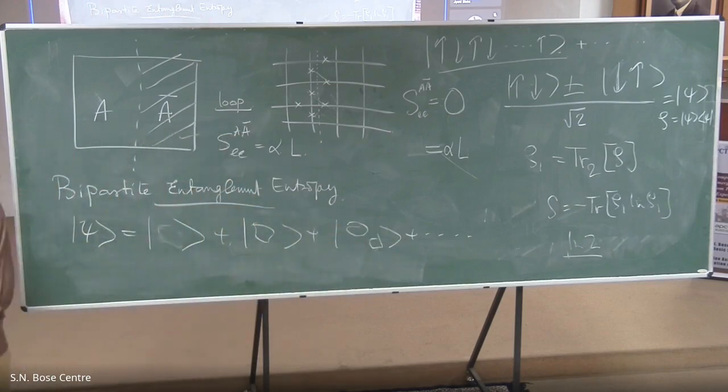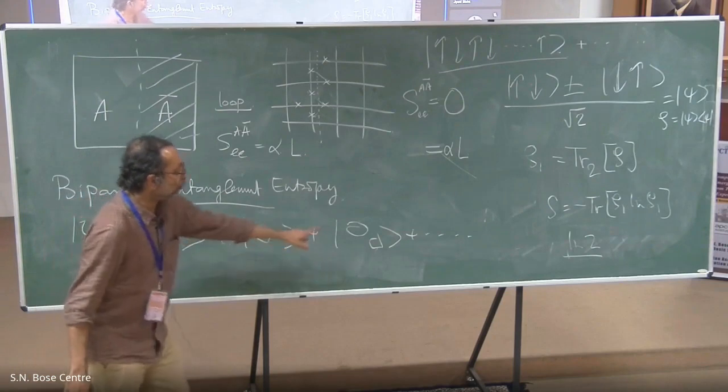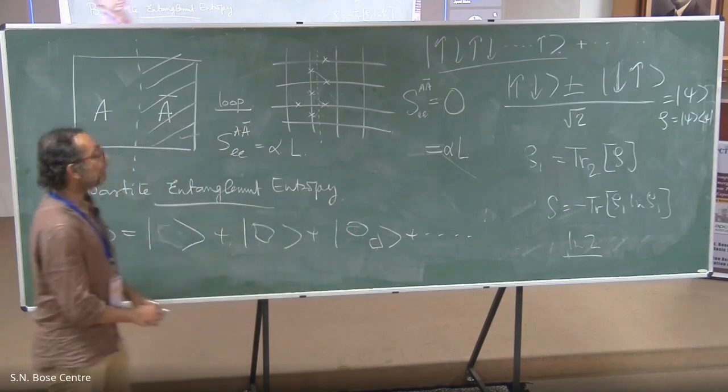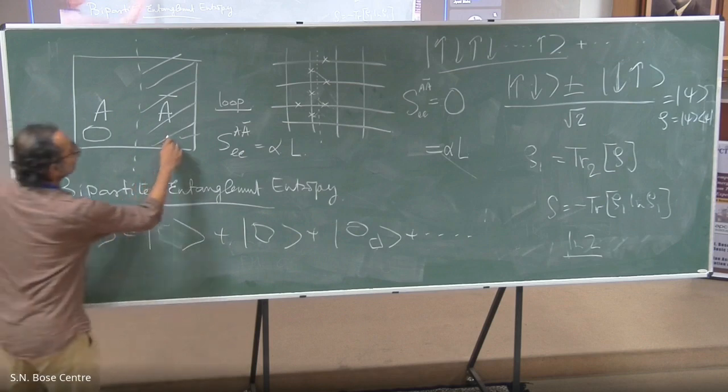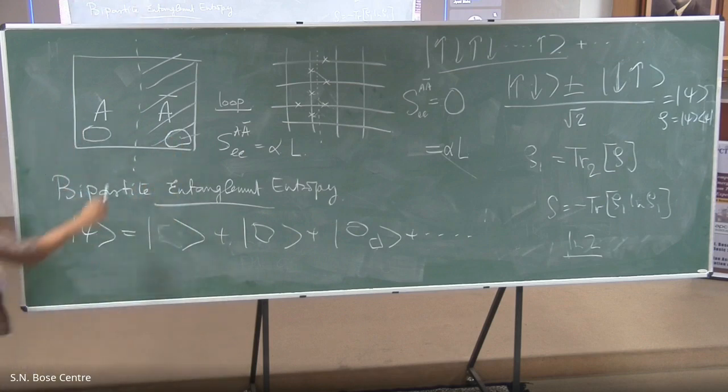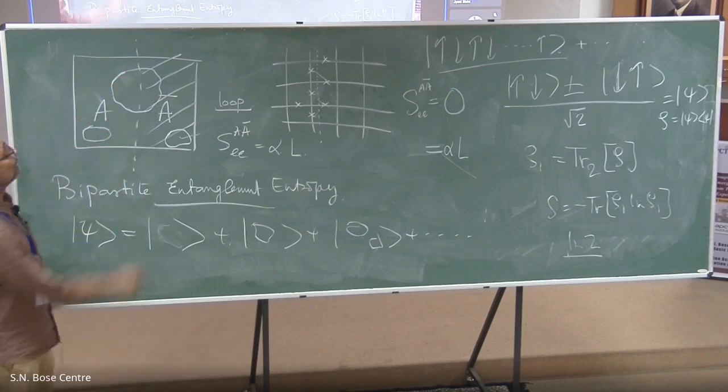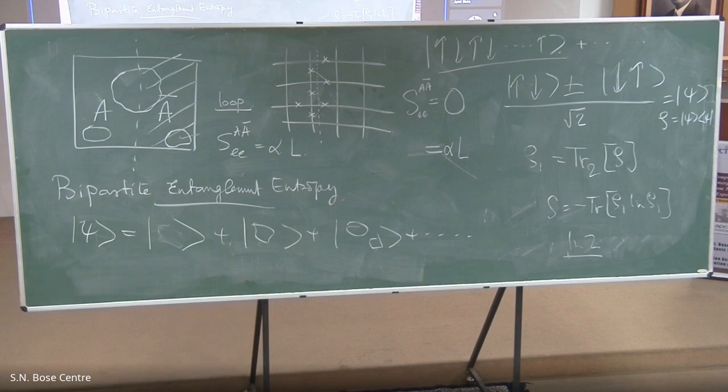But now you see that this is not a completely arbitrary state. The state has one important piece of information built into the wave function, which is as follows. These loops of the down spins are closed, which means that if I draw the bipartition, the loops can either completely lie in A, or completely lie in A bar, the complement of A, or they can cross. These are the three exhaustive kinds. But since the loop is closed, the number of crossings is an even number. That cannot be changed. You can calculate the length of the loop, etc. Irrespective of the length of the loop, if you count the number of crossings, it can be 2, 4, 500, but it cannot be 501.